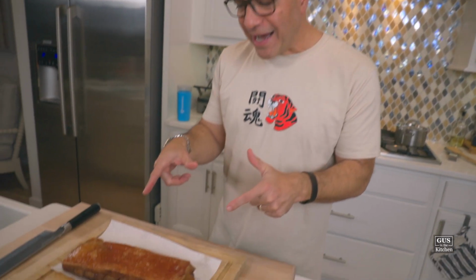We're gonna wait for that temperature to hit 400. We're gonna put it in there for about 30 to 35 minutes, and it should be ready. And when it's ready, it's gonna be time for a taste test. I cannot wait.